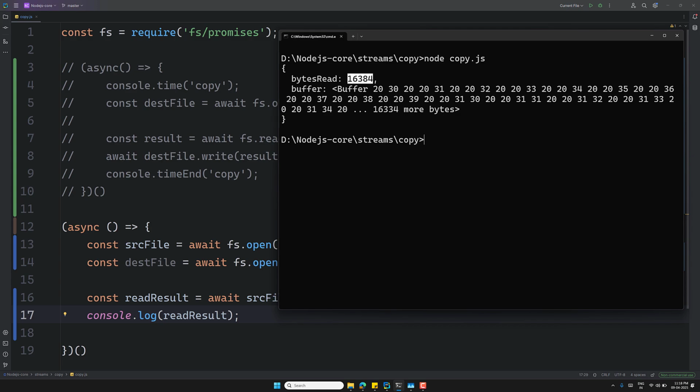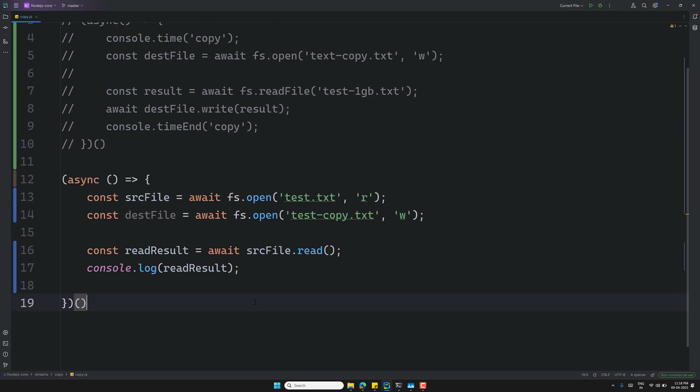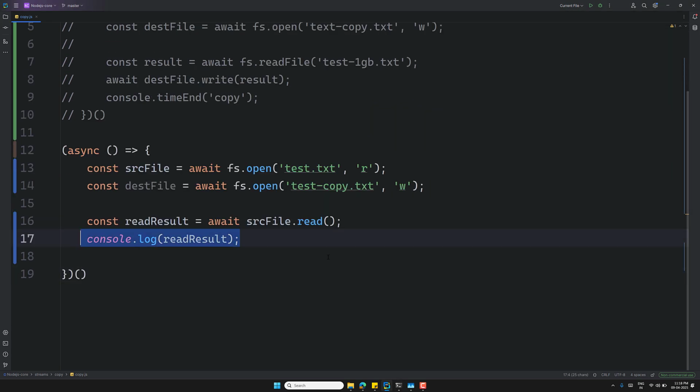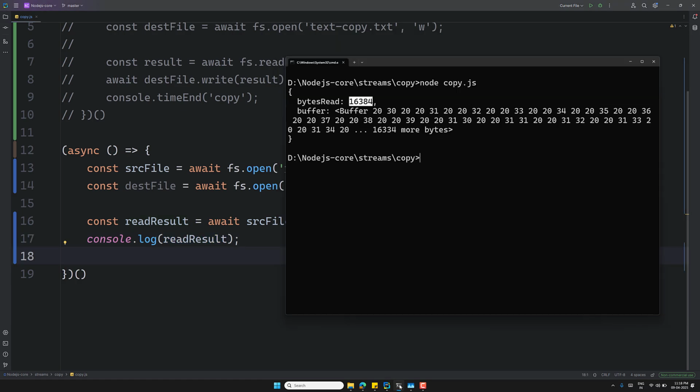Now we need to loop over this process: read a chunk, write it to the destination, repeat until there is nothing left to read. So let's go into our code. Let me remove this. Here we got the read result, and in total we got 16,384.